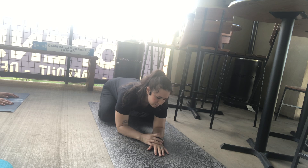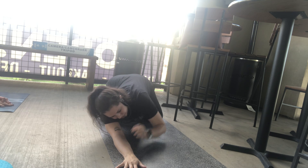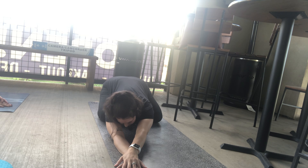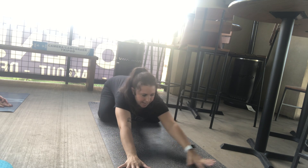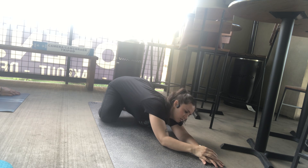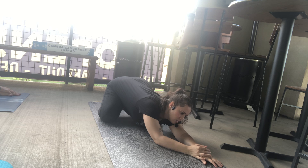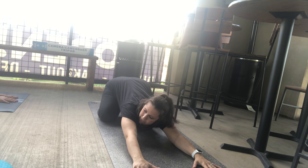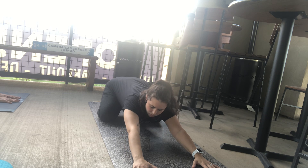Let's do one more deep breath in, and then as you exhale take your hands to the right side of your mat. Take the left hand on top of the right hand and bring your right ear onto your right shoulder. Then slide hands to the left, right hand resting on top of the left, left ear resting onto that left shoulder. Then hands reach up to the center. Start to actively press the hips back, deepening the stretch in the hips. One more full round of breath. Empty it out.